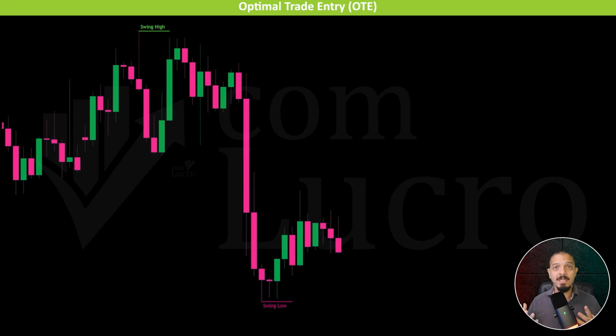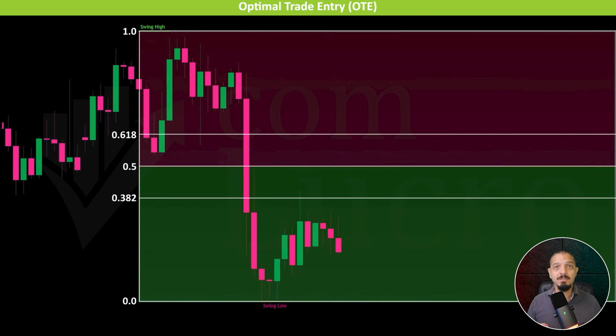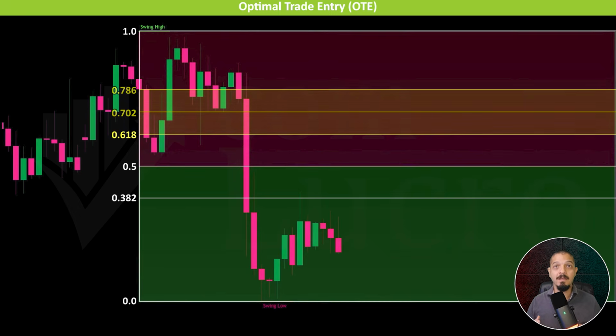Let us now look at a practical example of how the OTE works on a real price chart. In this example, you can see the 4-hour chart of EURUSD. An important swing high and swing low have already been identified. From this range, we can mark out the discount and premium zones. Recall that a range is simply the distance between a swing high and a swing low. We can then plot the OTE for this same range. Notice how the OTE falls into the premium zone in this example.